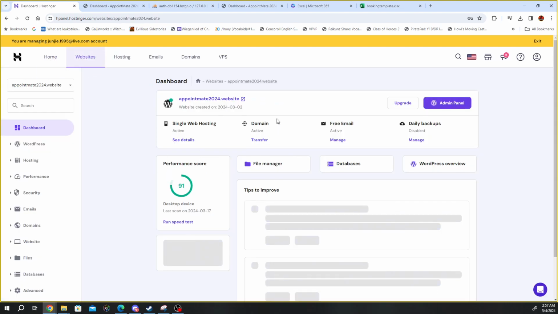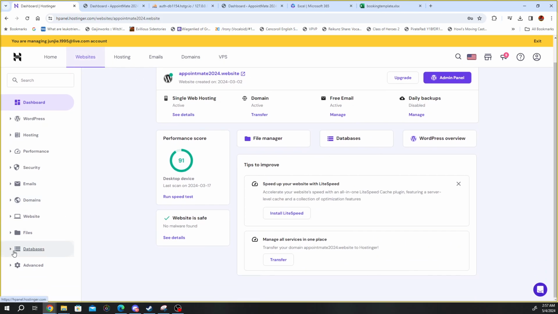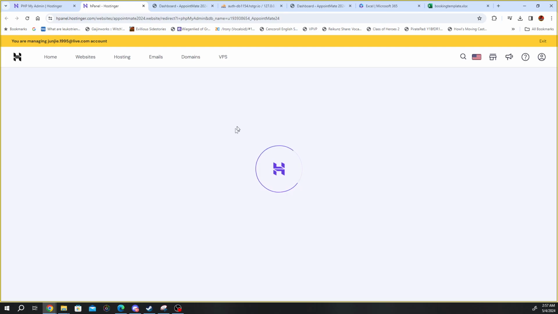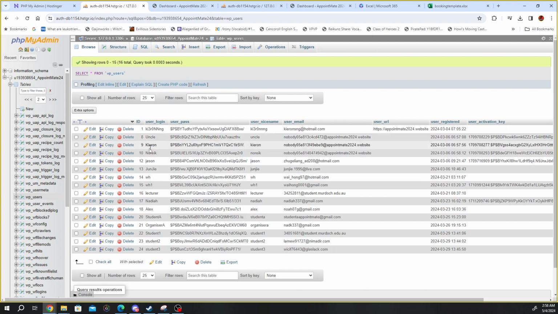One thing to take note is under websites, once you click manage, you can also access the database from here. So that as an admin account, you can edit the users, page 2 WP users, if you want to manually add in any extra users from the database instead of using the WordPress dashboard.